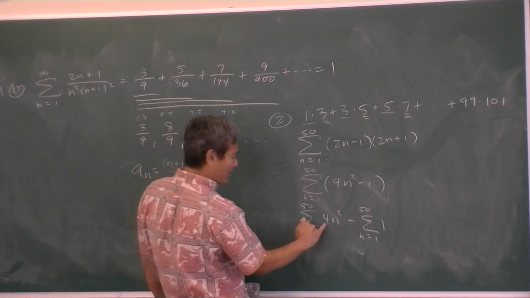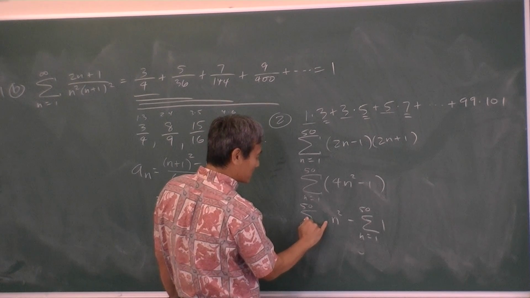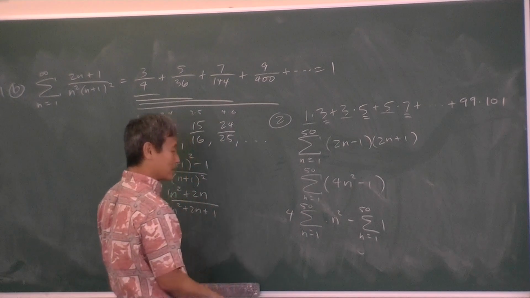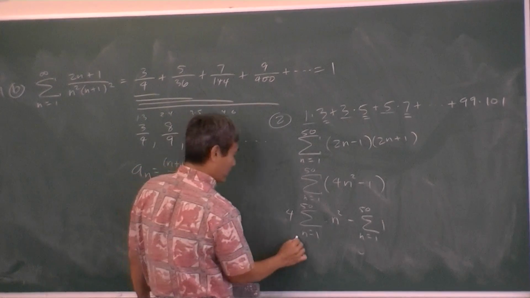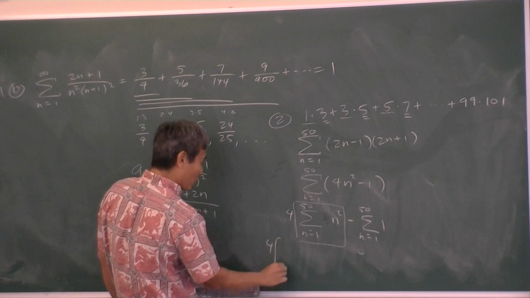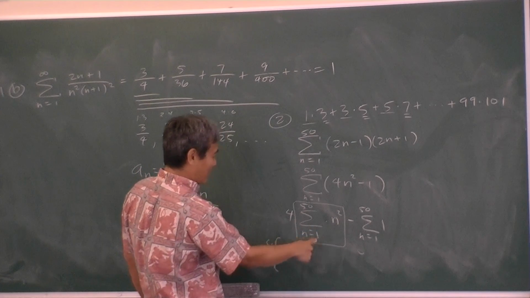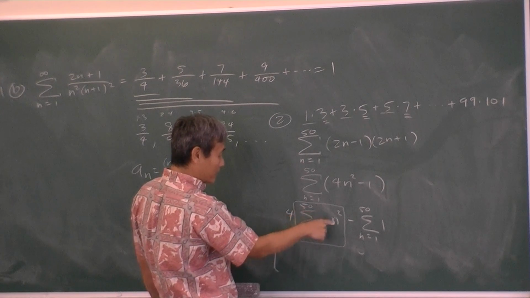And then what about the number that's in the front here? What can I do with this? Put it in the front. Okay, now look at that. What is that? What does this mean, Mr. Park? Well, it means 1 squared plus 2 squared plus 3 squared, all the way until you hit 50 squared.